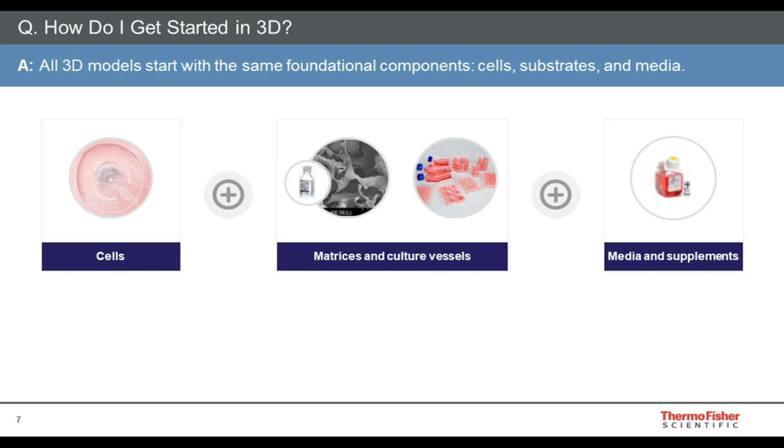The short answer to this is it's the same as you get started with any cell culture model system. First of all, you need to identify what cell types you want to work with, what cell types are important to you, and there are considerations then about how to QC your cells. How do you know your cells are useful or going to be helpful for an assay? And given that a lot of 3D workflows tend to be very long and somewhat more reagent intensive, making decisions about quality of cells early on is very important to contributing to the success of your experiments.